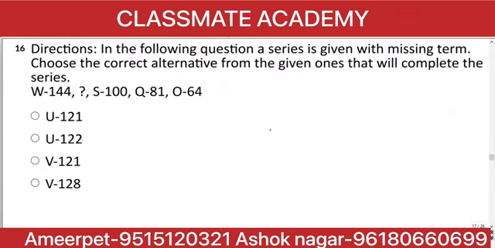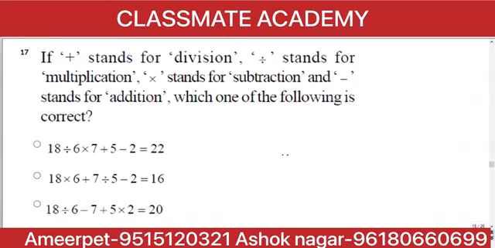Easy question only. Again, see this question. The moment you see this, these all are squares. So which square? 8 here, 9 here, 10, obviously here 11 square. Now if you see these letters, O to Q, how much increase? +2. Q to S, how much increase again? +2. S +2 is U. So your answer is U. 121 is the answer.